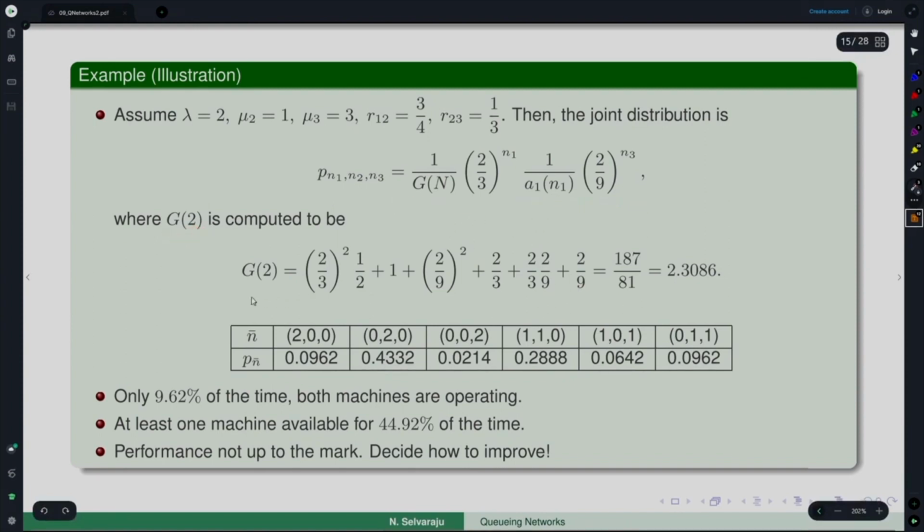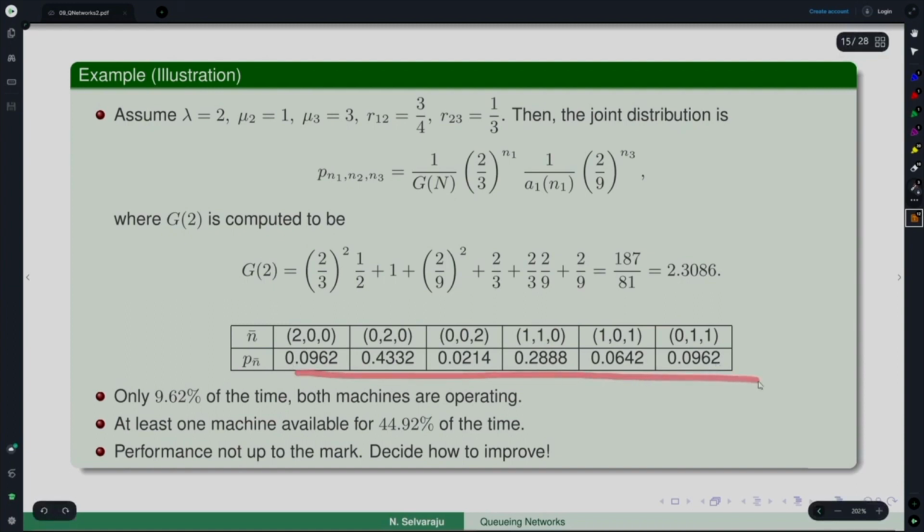So, now g2 you can compute in a naive computation manner, for each possible value, because you have different states, right. 2 0 0, that will give you this term, this is 0 2 0, this is 0 0 2, this term is 1 1 0, this term is 1 0 1 and this term is corresponding to 0 1 1. So, you can compute for each of these to get the sum. So, if you plug it here, then you have determined completely the distribution of this. Now, if I compute for each of these 6 states that are possible, this is what is turning out to be the corresponding joint probability distribution that you have here.